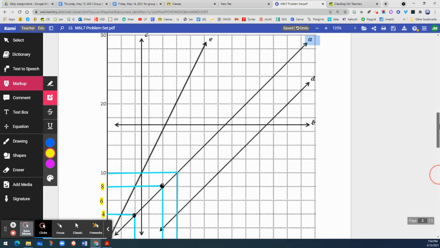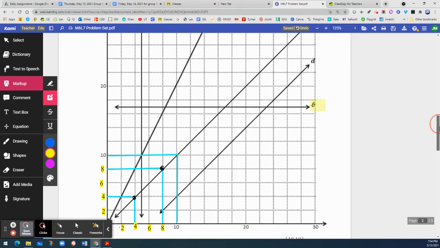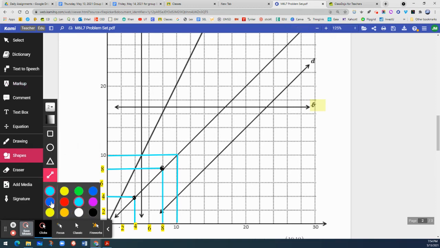Okay, let's see. Look at B right here. If you pay attention to this, x is going to be... the y coordinates will be from... okay, let me just give you an example. For example, I'm going to use the line and use a different color. So let's say, for example, on A, if x is 20, y is going to be this number here, whatever that number is, and let me label it.